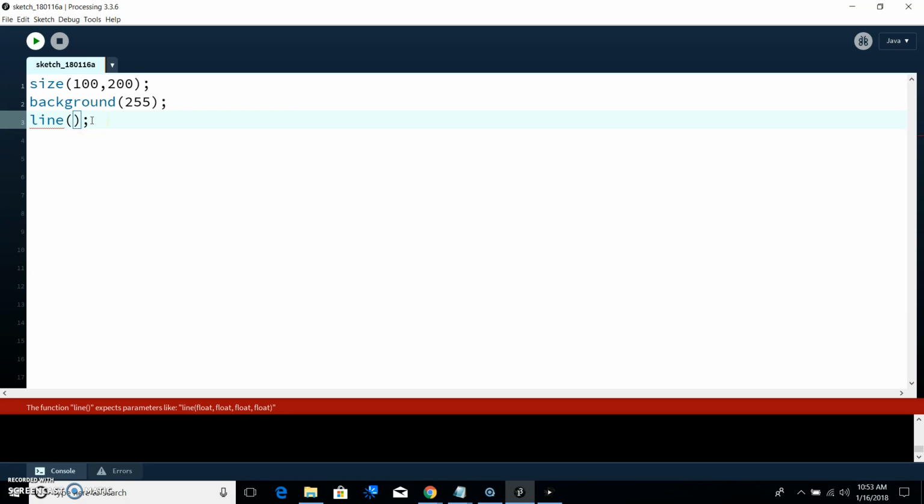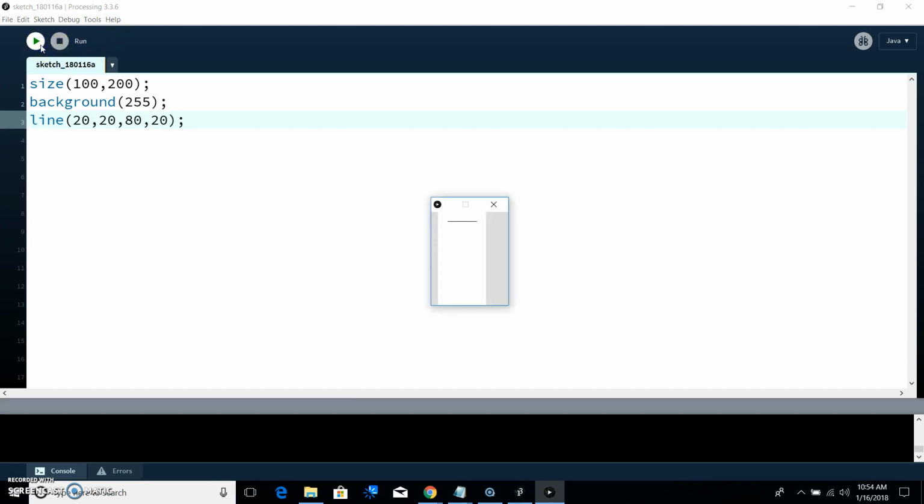So if I want to, where do I want to put my rectangle? I don't know, someplace, right? So I'm just going to start at like 20, comma 20, because that'll be easy for me to remember. Okay, I just picked some random starting point. Now, if I want it to be 60 wide, right, where do I need to go? Close. 80. 80. Okay, so now if I hit go, that's going to make a line, right? Cool? Line?